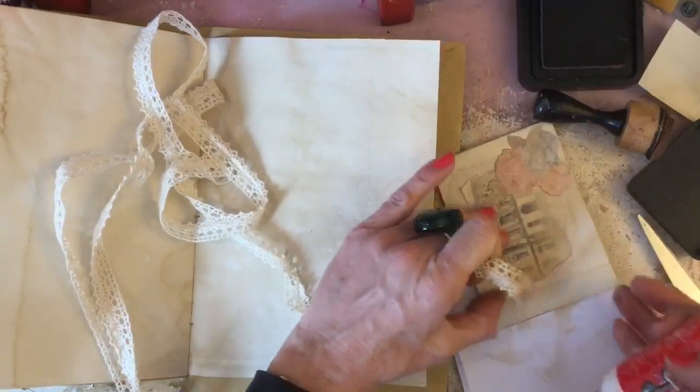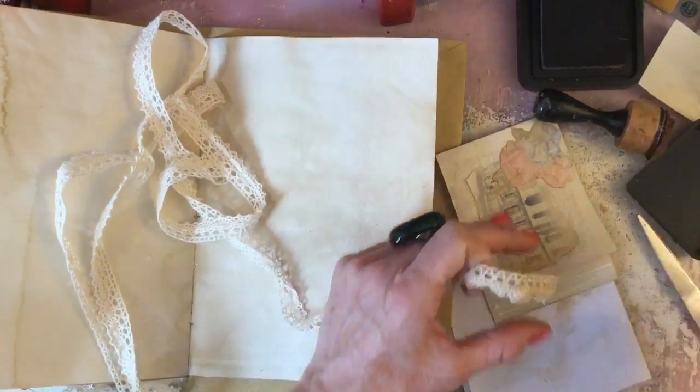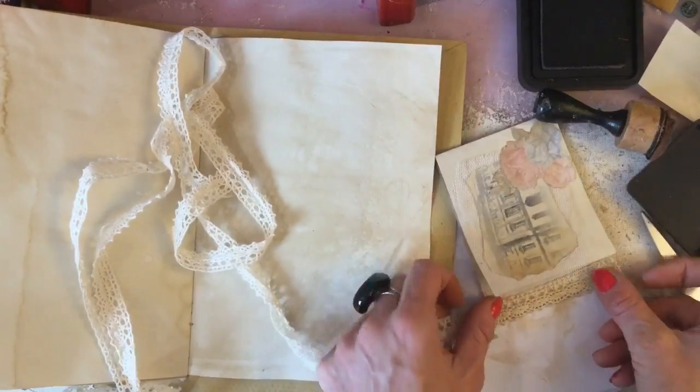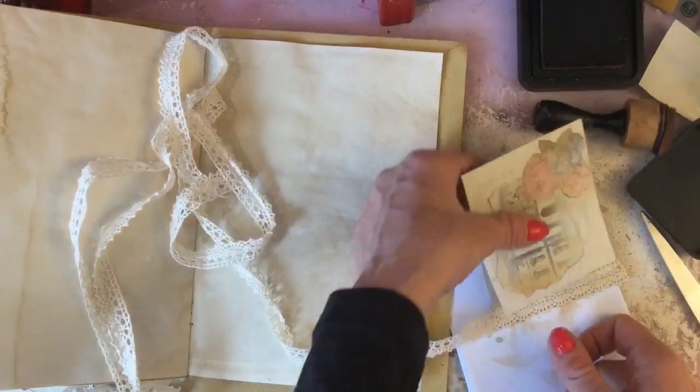I don't need to re-distress the lace because I've still got enough of it distressed from when I distressed it a moment ago. So we're just going to go across like that. Oops.